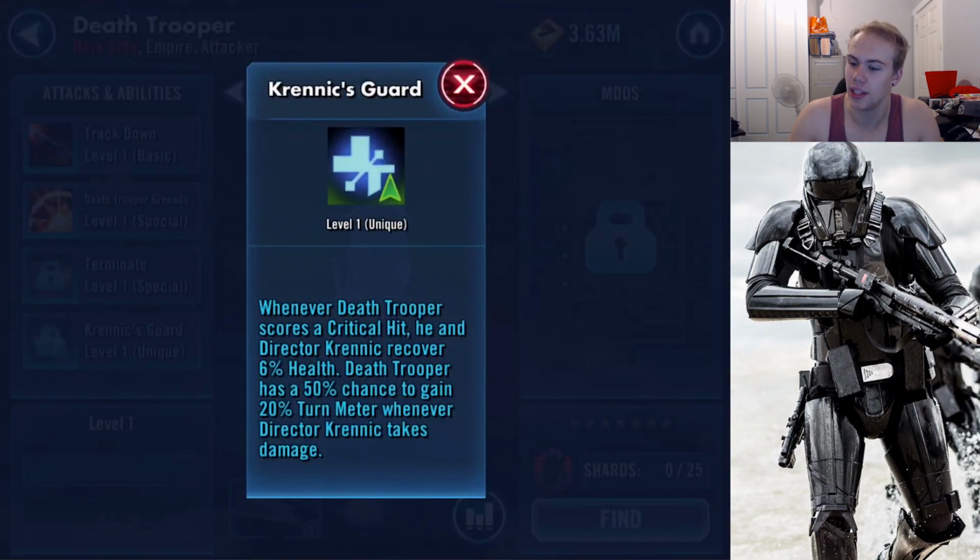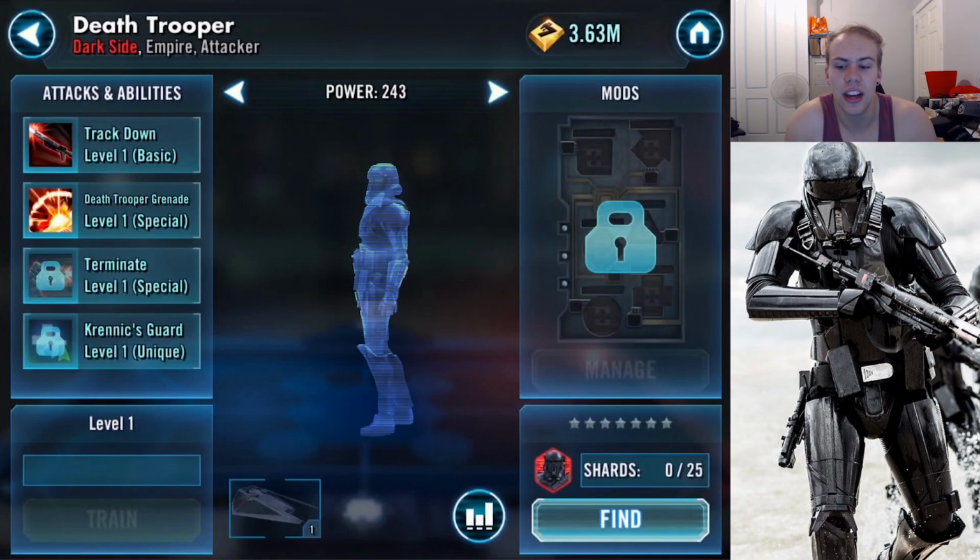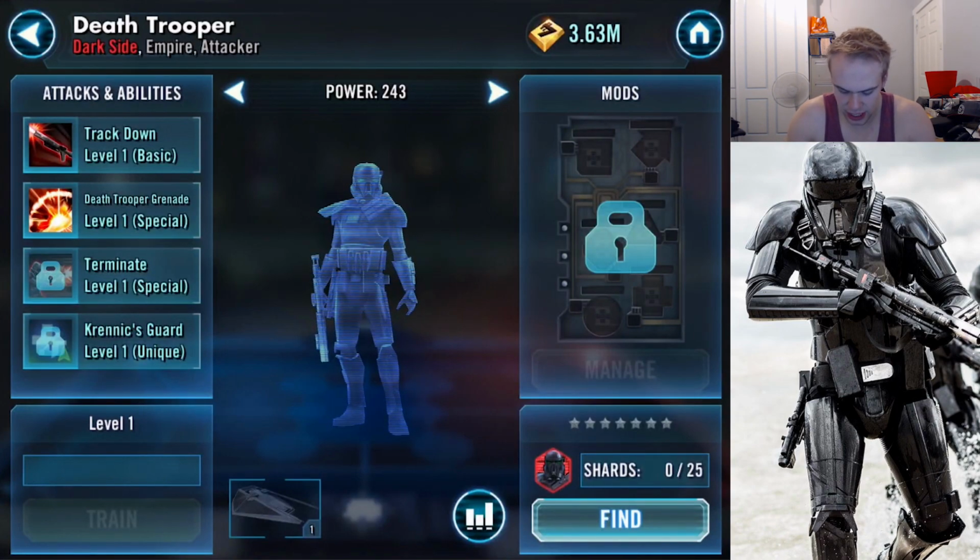Krennic's Guard. Now this is going to be a synergy. I can already tell from the name. Whenever Death Trooper scores a critical hit, he and Director Krennic recover 6% health. Death Trooper has a 50% chance to gain 20% turn meter whenever Director Krennic takes damage. So you want to attack Director Krennic? The Death Trooper's coming to his aid and he's saving his ass.